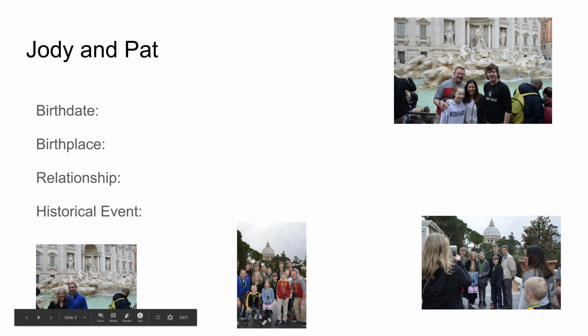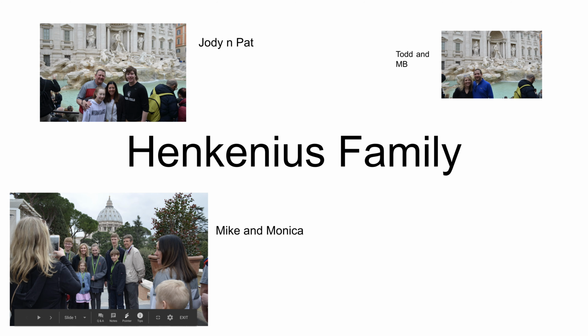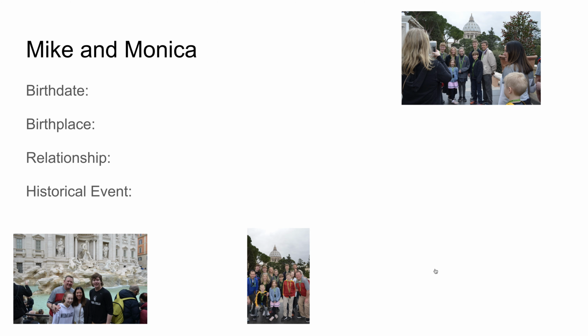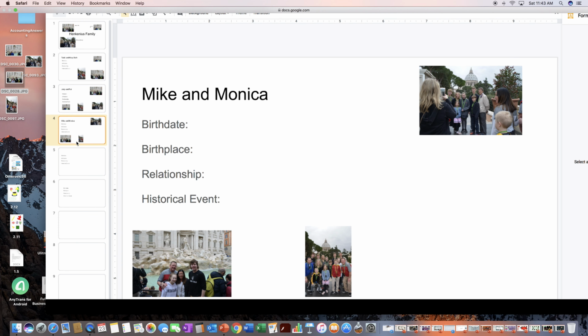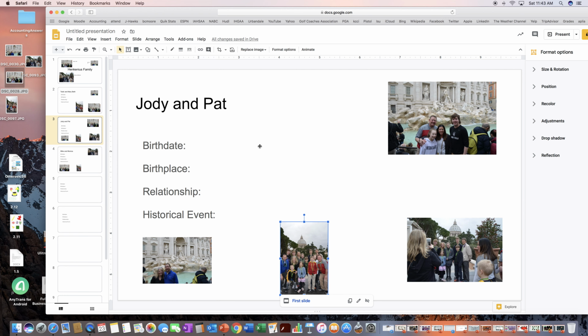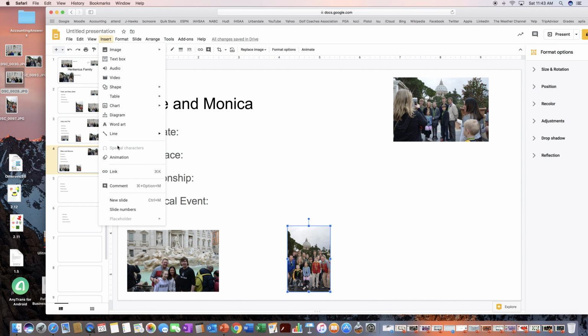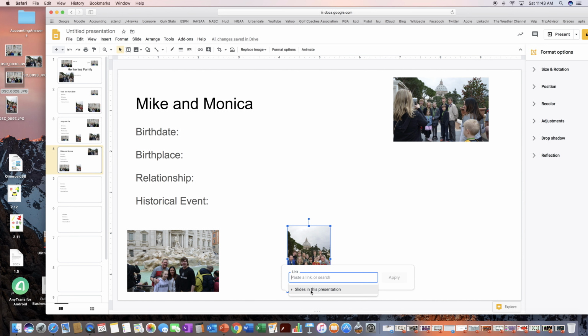If you want to go home, it takes you back home. Click on there. If you want to go to Mike and Monica, you click on that one. You want to go to Mary Beth and Todd, you click on that one. Now, I didn't put any actions on these, so I'll get stuck when you do that. But you do these actions for all of these buttons. And it's kind of a fun way of going about. So you can say first slide here and apply.